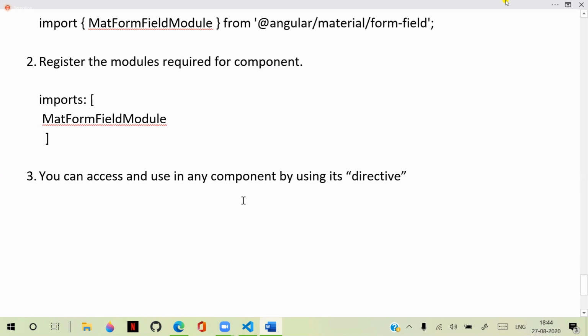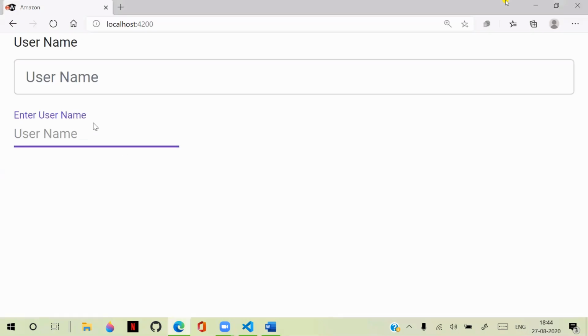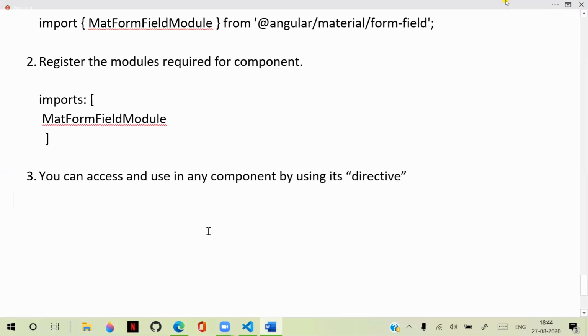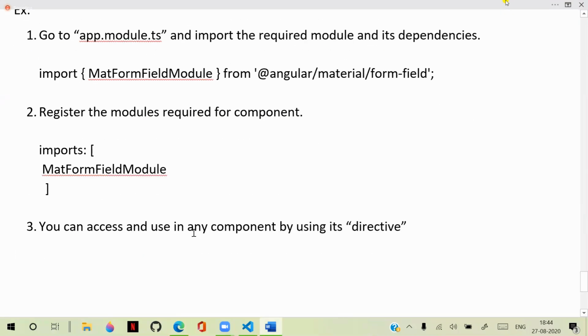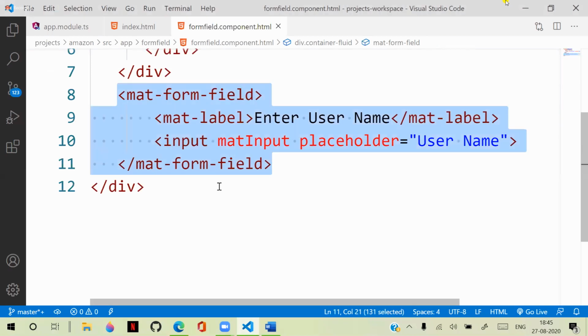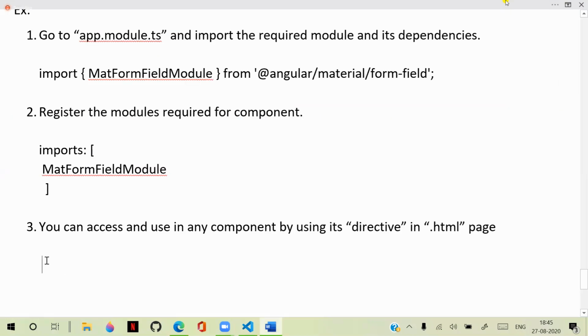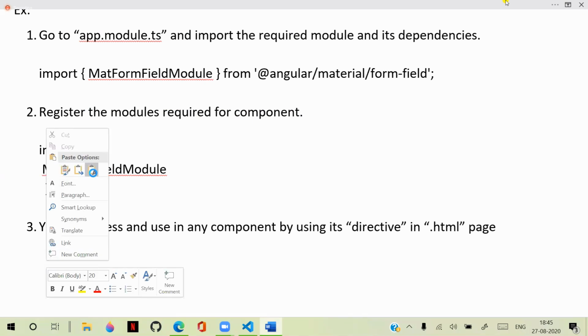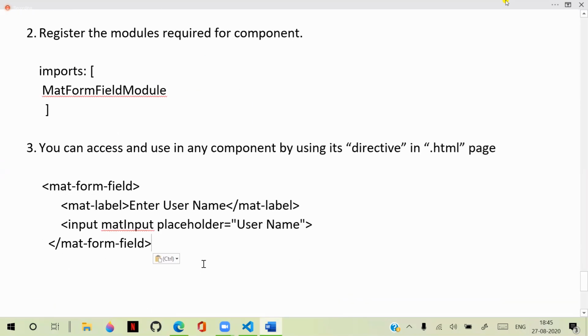Some more points are there. Usually this is the form field, which is displaying your content. Form field is defined like this, and you access the component in the .html page by using its directive. I'm just giving this syntax temporarily in the HTML page.